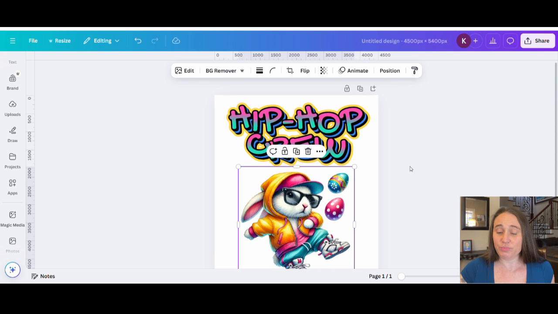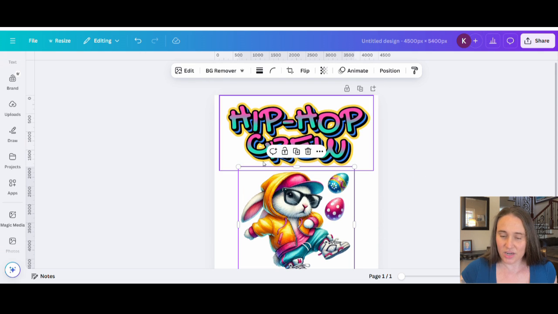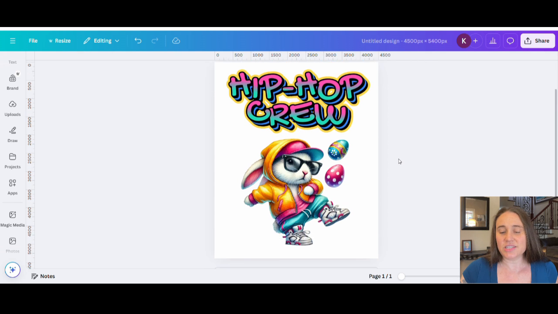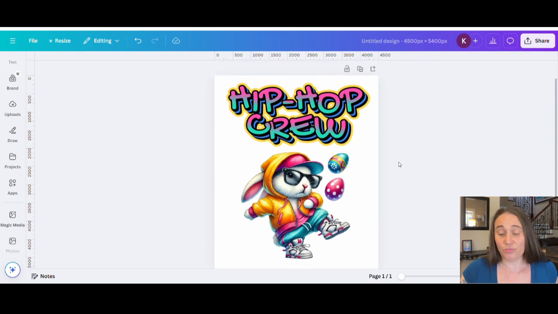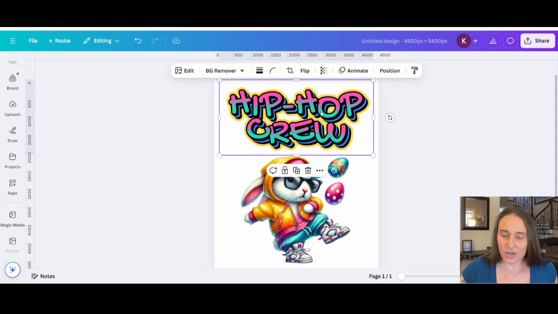And now this is actually pretty cool because it does include most of the colors. So I've got that pink, I've got that yellow, I've got sort of the teal in the shorts. And so I got a little bit more of the blue there. And so these graphics actually look like they go pretty well together. And that's pretty awesome.